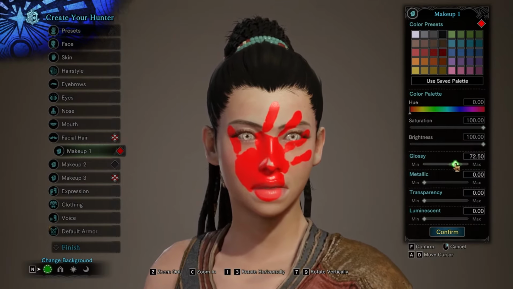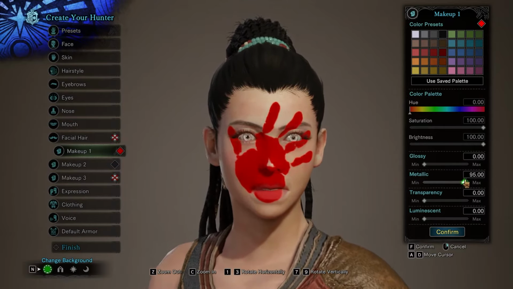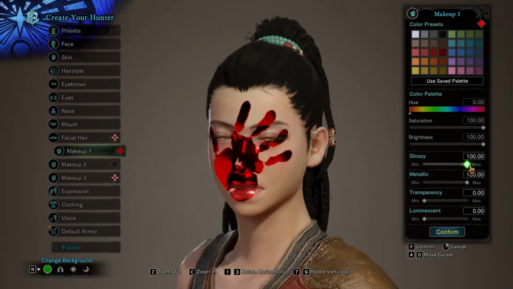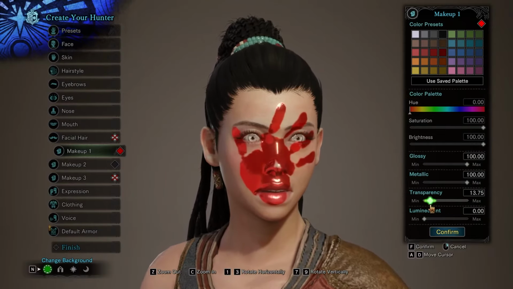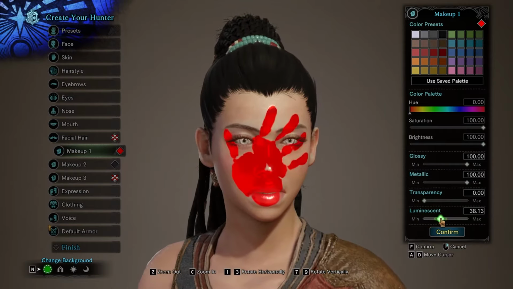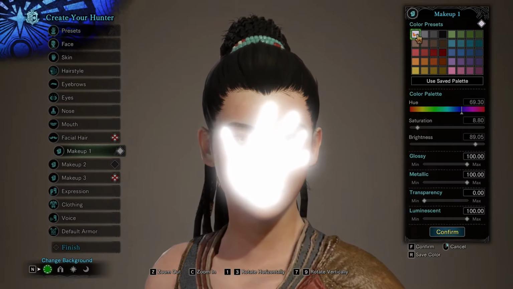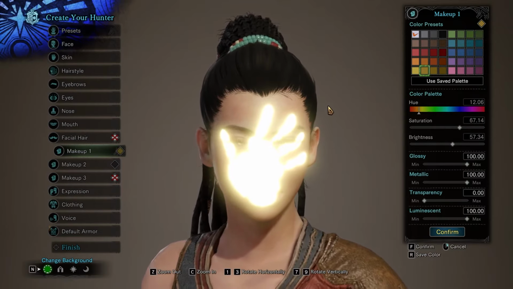As you can see, it changes quite a lot. You can set how metallic it is. The glossy and the metallic, in my opinion, should go together. As you can see there, they sort of make for a pretty cool effect if you do. You can set the transparency, which is important for things like scars and beauty marks and stuff, I guess. Then, the luminescence, which is, let me just say, a big deal. You can do a lot with the luminescence high. It really glows. I've seen some fantastic characters with stuff like this.